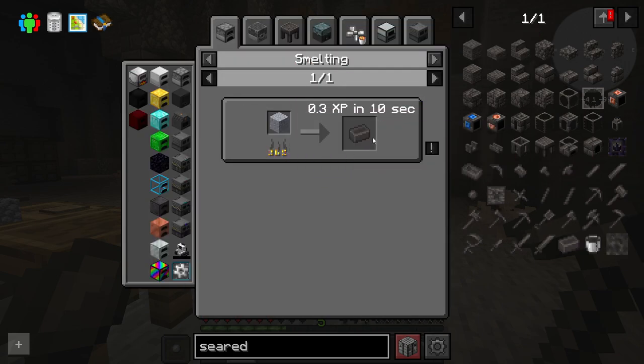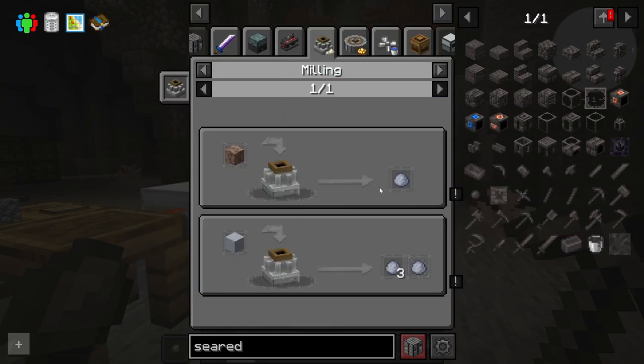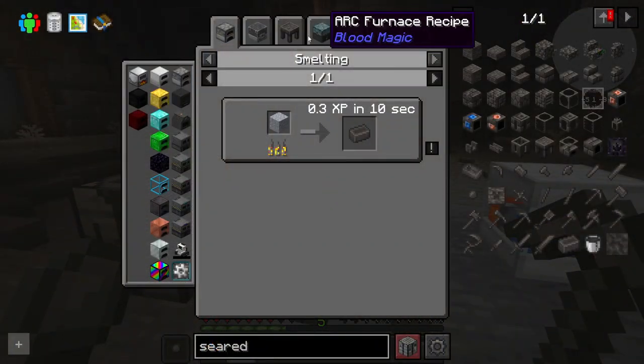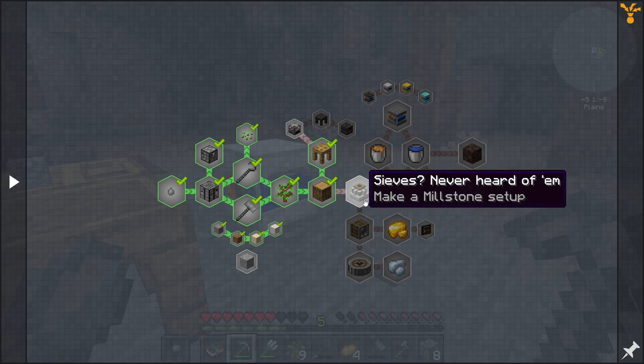For seared brick, we need to smelt grout. Clay. Clay balls come from... We're going to get clay when we get into bulk washing. Okay, so we need clay. So we need to get to... I think we need to get to washing before we can get to the melter. So let's get going on the millstone.